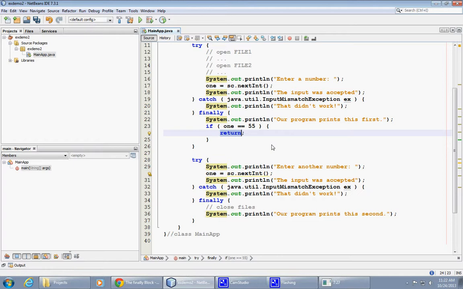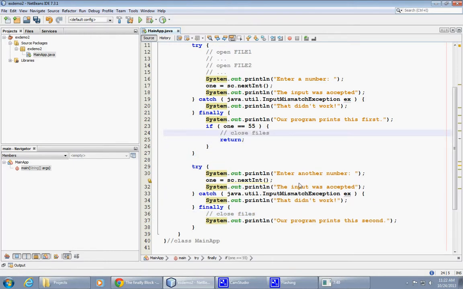So if you actually wanted to drop down with open files to the second try, you might have to code the close files all over again. Twice, maybe, yeah. I don't like this idea. That may be the possibility. Is there a better way of doing it?